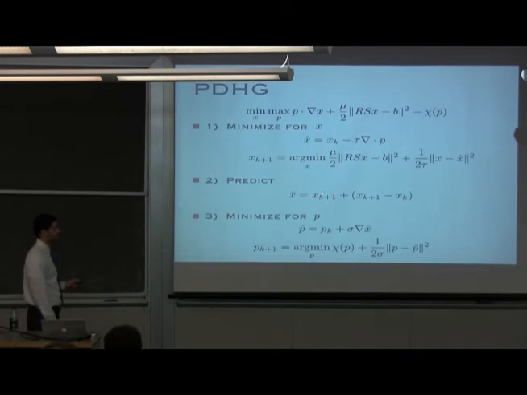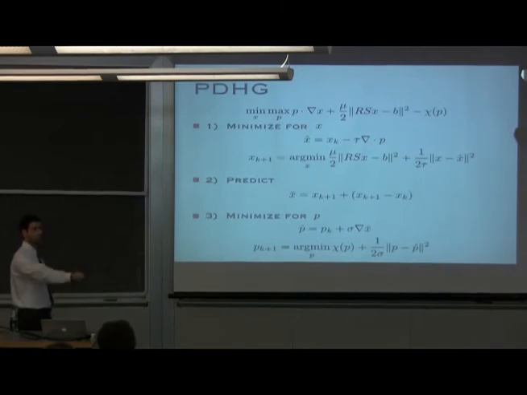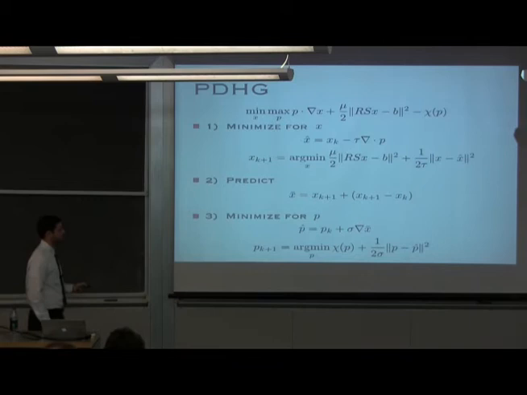The next step is called the prediction step. So we take xk plus 1, and we add to it the difference between xk plus 1 and xk. So we say, look how far you went between the current iterate and the last iterate, and go that much further again. That gives you your prediction x hat. And then we use that to do a forward-backward splitting step on the dual variables. So we do something very similar to what we did on x, but now we're maximizing for p. We start with pk, and then we add to it the gradient with respect to p to do a gradient ascent. And then finally, we do a proximal step where we do a minimization involving this indicator function.